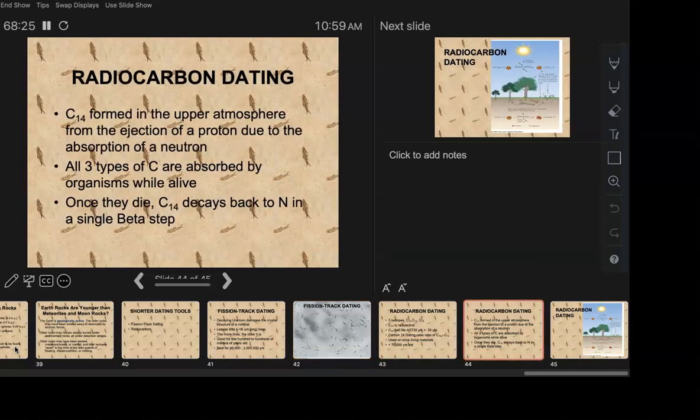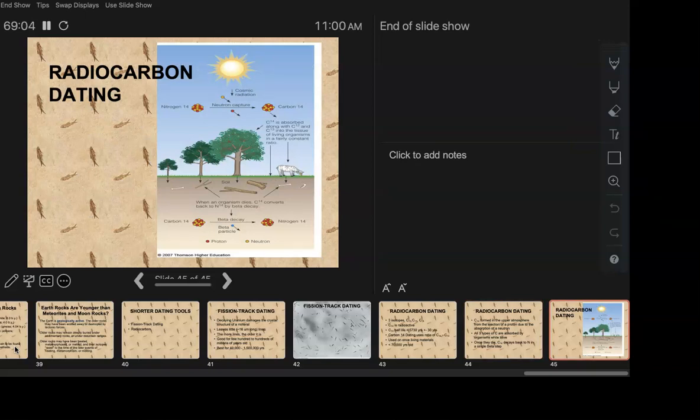And the other one I just wanted to touch on real quick is radiocarbon, because this is what they use for recent stuff. You spend any time watching the Discovery Channel, and they're talking about mummies and stuff like that, we're looking at radiocarbon stuff. Radiocarbon is really neat. It's similar, but not the same thing. It's not a function of decay, okay? As you live, you absorb carbon, all three types of carbon that are out there, okay? But once you die, you stop absorbing, obviously. And carbon-14 turns into nitrogen. So they look at the ratio of carbon-14 to nitrogen in you, and they are able to tell how long ago you died. Again, fairly simple math if you stop and you look for all the details.